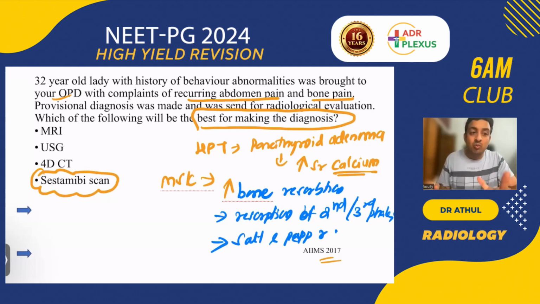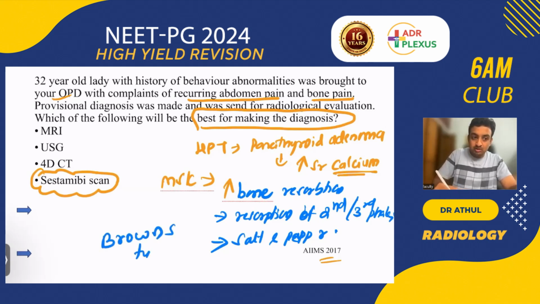What tumor, common in the hands, shoulder or wrist, is seen in hyperparathyroidism? Any idea? Actually, it is not a tumor. It is a misnomer. But any idea? Have you heard about Brown's tumor? Excellent. So Brown's tumor.